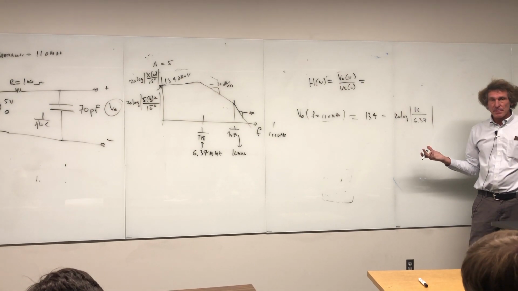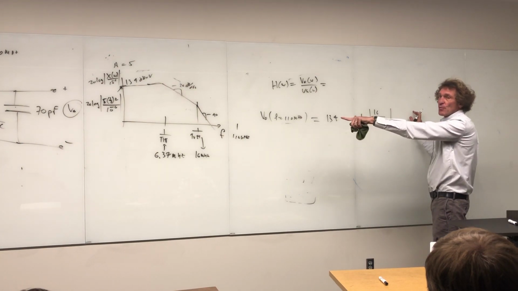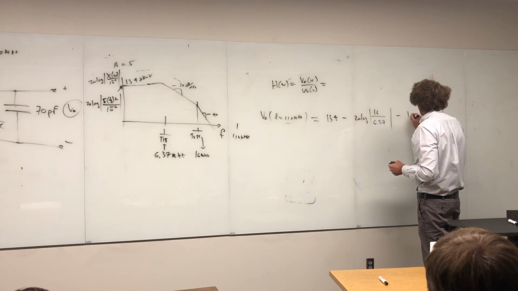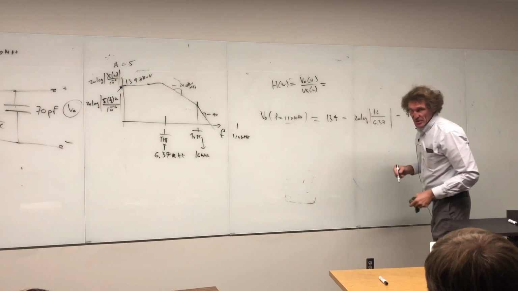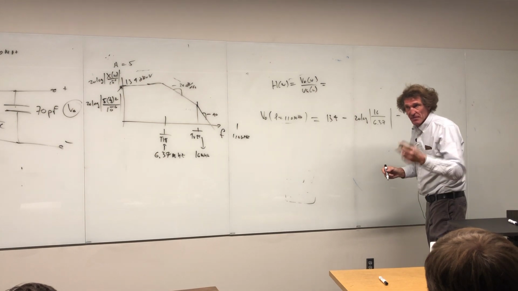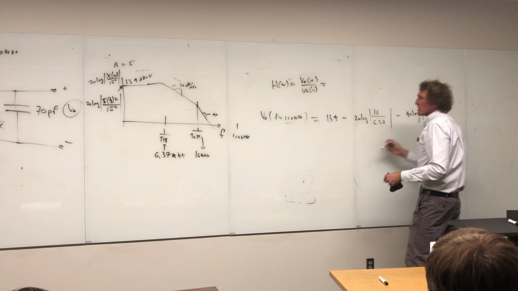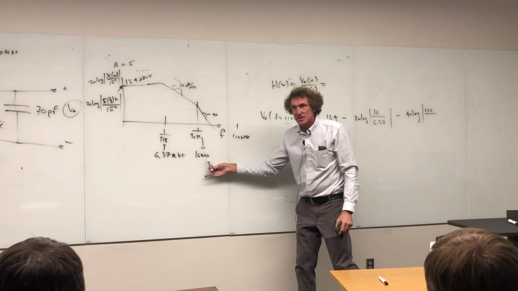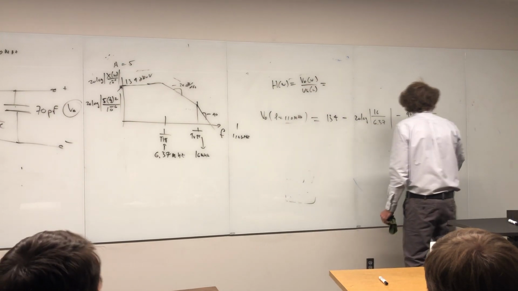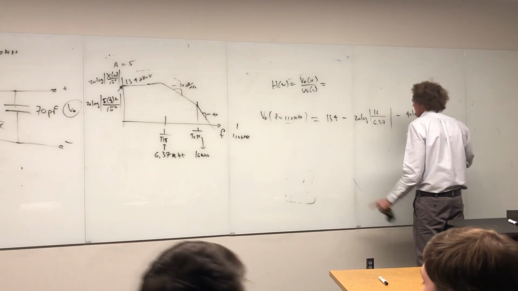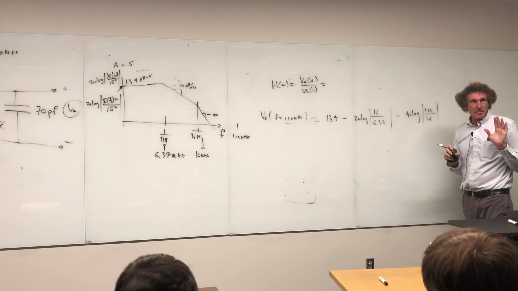We're not done, right? We've got to go to 110. But the rate of slope there is 40. So now we take minus 40 times the log of the frequency I stop at, which is 110 megahertz, the 11th harmonic, over the frequency I started at, which is 16. This is real important. This is really EMC stuff. Over 16. Now that's what the value of the input signal will be coming into the filter, right?